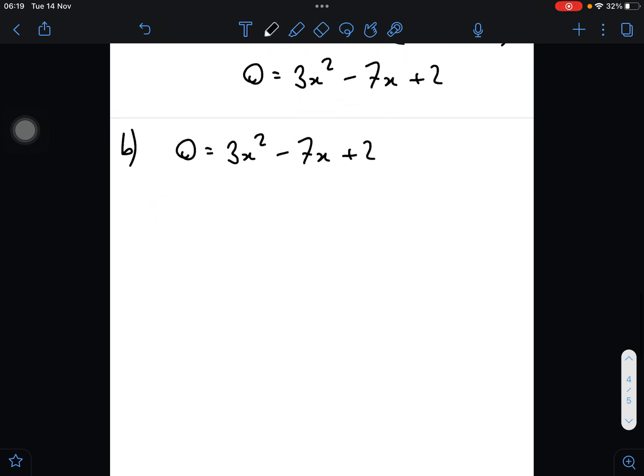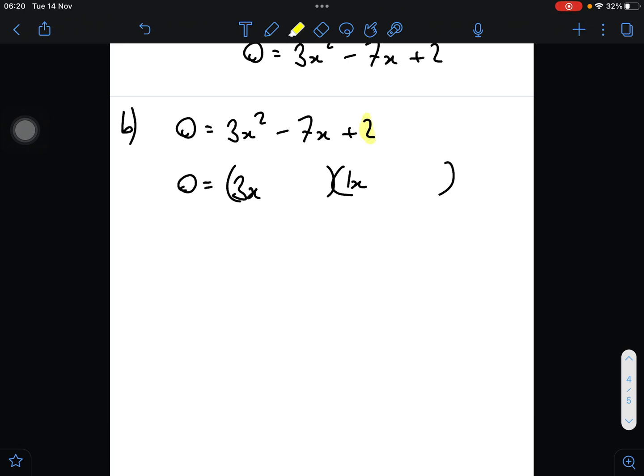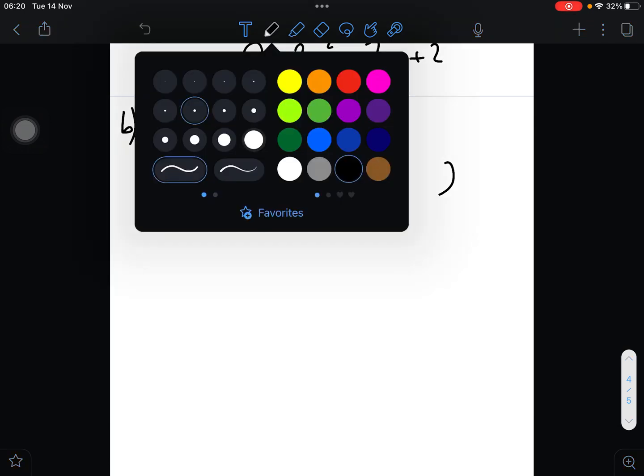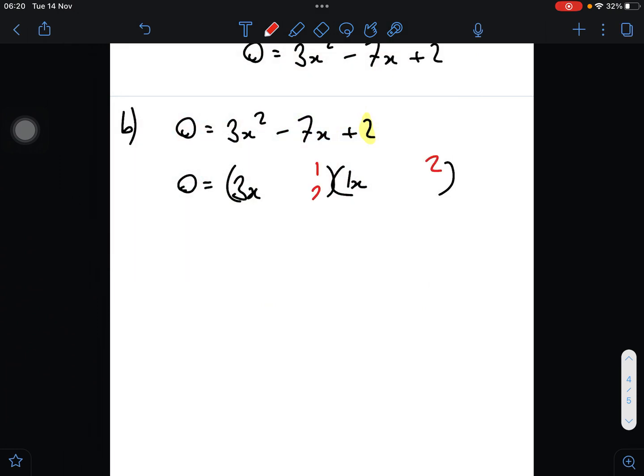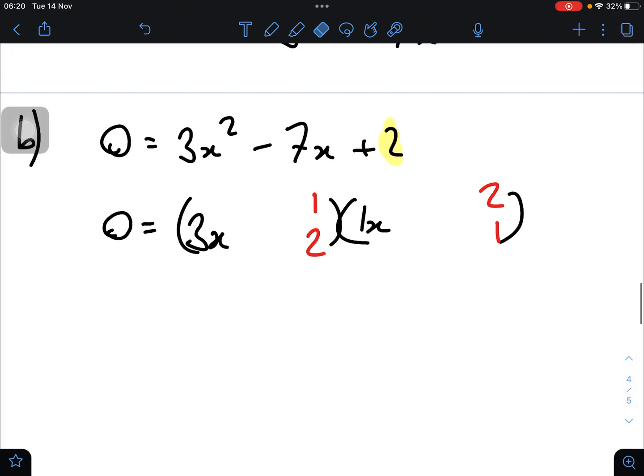So we were talking about factorizing these in the lesson, but the easiest way really is to spot that in order to get our 3x squared here, we'll need 3 and 1 lots of x, because 3 times 1 is 3. There's another way that we can get to that 3. And in order to get to our 2 here, we will need 1 and 2. So either we have, as an option, 1 and 2, or we have 2 and 1. So let's think about it. 3 times 2 plus 1 times 1. That gets us to something that looks like 7. So let's use that first option then.